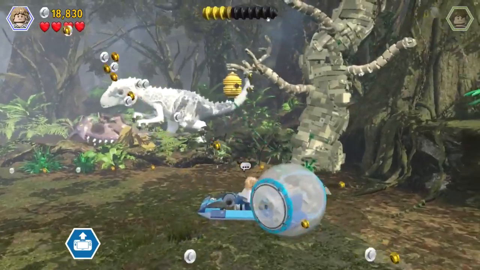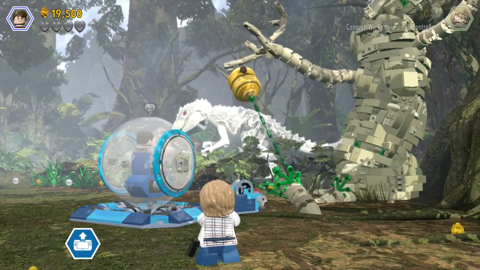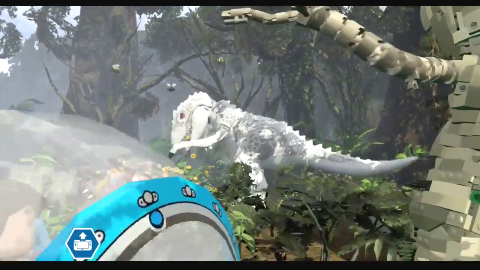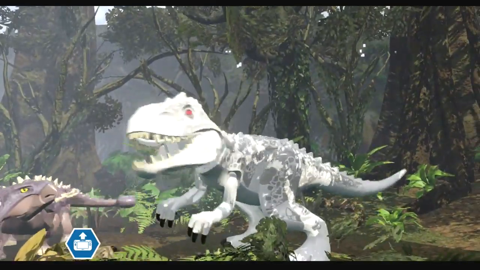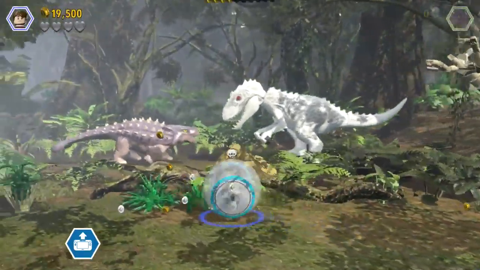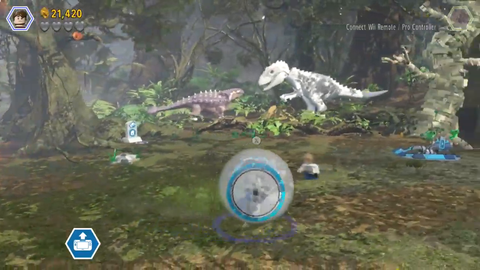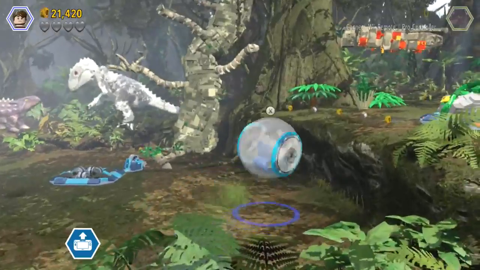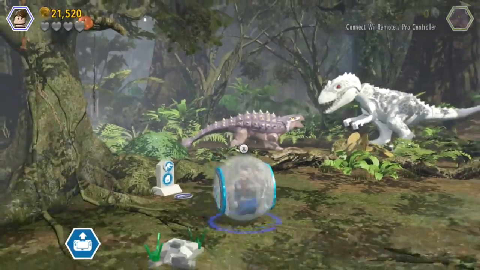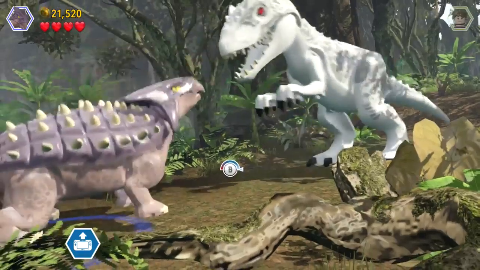Zach, drive the gyrosphere onto there. Keep driving. Hey, it's working. Go, nice. Yeah. Nice. What's next? Come on, hide back. Come on, go, go on.